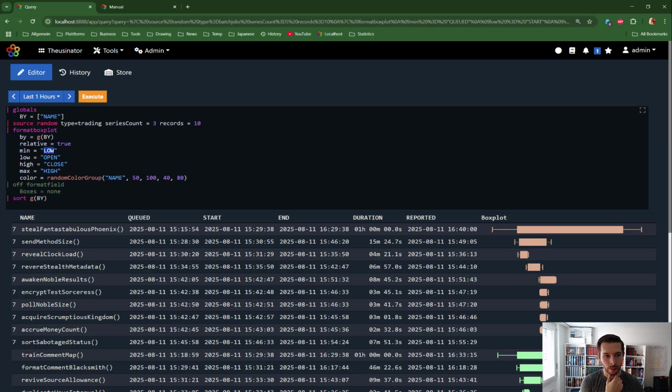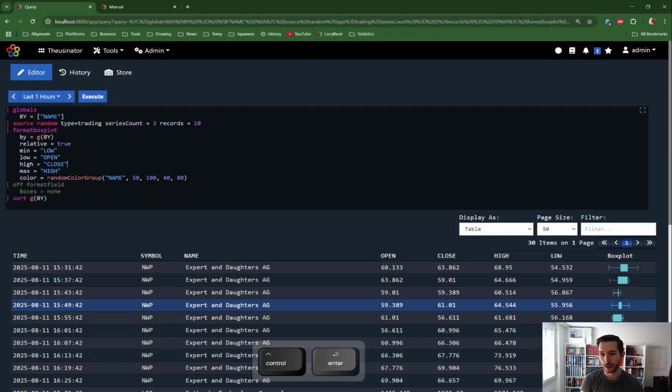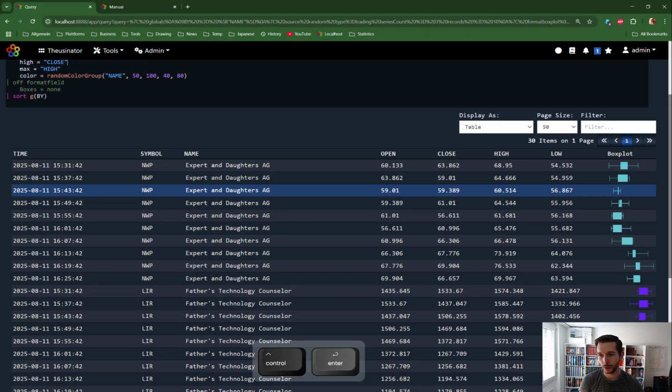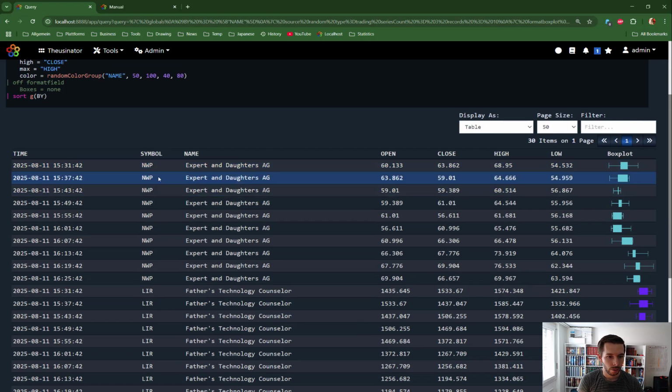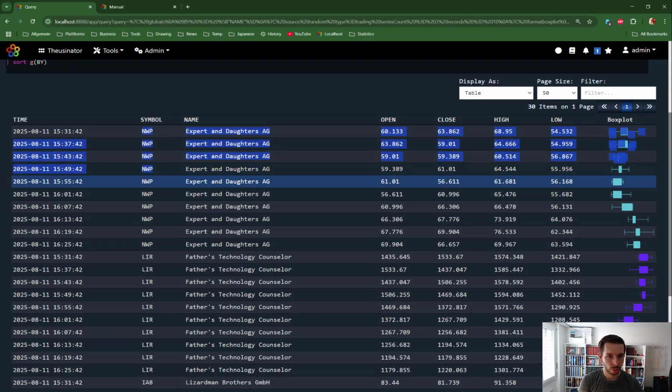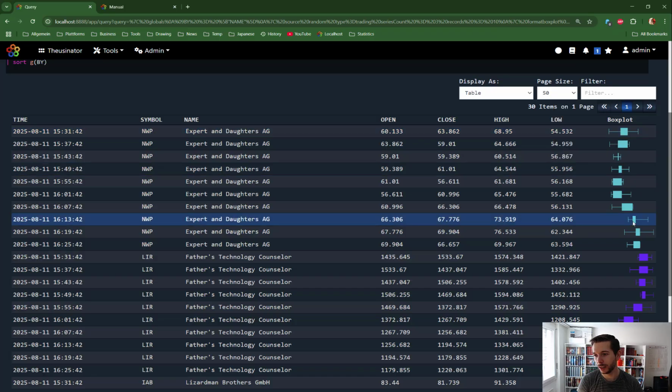So here the min would be the low, the low would be the open, the high would be the close, and the max would be the high in this case. And this would give us kind of trading data. As we see, we have here a symbol, and for this symbol, we have some trading data, and basically we get a chart of the trading data here.